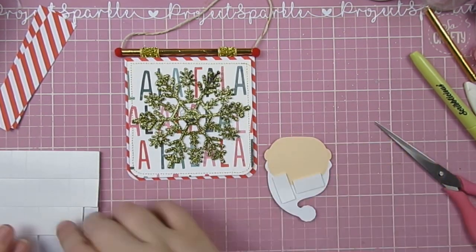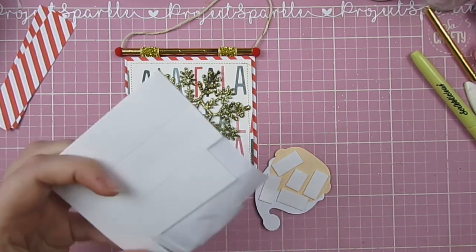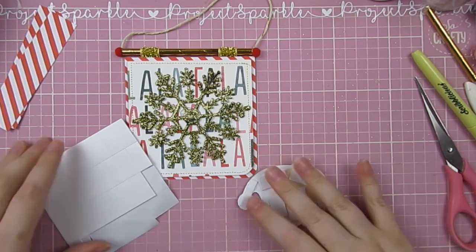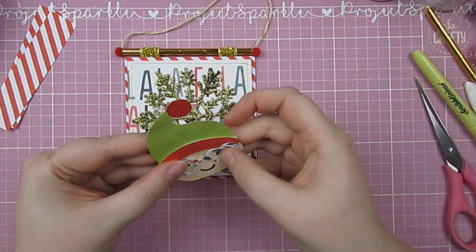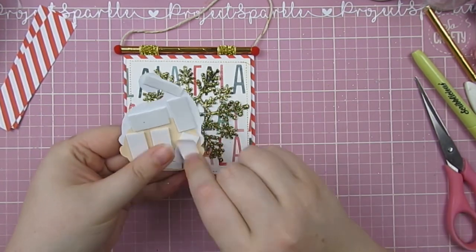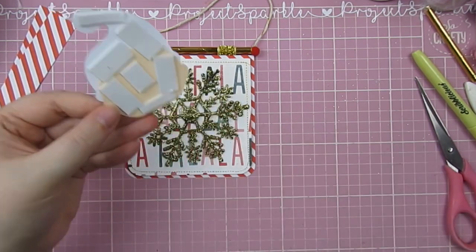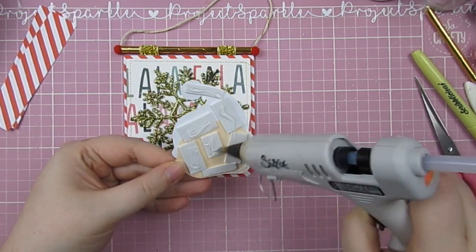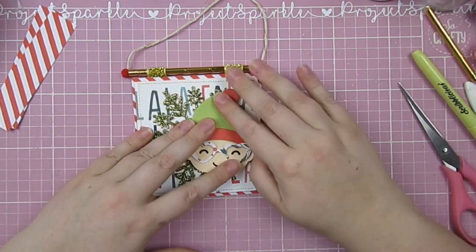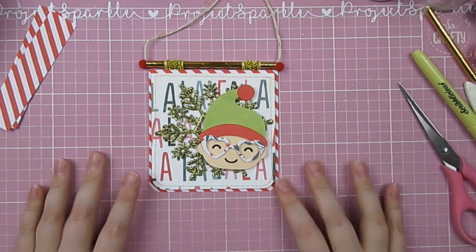I have this gold glittery snowflake, which has been in my stash forever. It is a tree ornament, and they were really inexpensive. I think they were like £1 for a pack of 10. And so I've popped that on as a layer. There's a little piece you can see that has less glitter on it. I think it just sort of got messed up in the packaging, or it came that way. So I'm actually sticking my little elf's hat straight over that bit that isn't as glittered as the rest. So nobody will know except me and you.